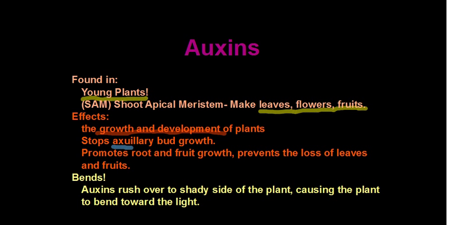And that's kind of weird because we're talking about auxins and we're thinking about growing and developing. So why would you want to stop the growth of something? Well, first of all, an axillary bud comes up between the intersection of two branches or leafy cluster type areas. And right in between this intersection, this little bud pops up and itself forms into another branch or leaves or a flower cluster. So to me, when I think about stopping this growth, I think about it as a gardener pruning their garden.